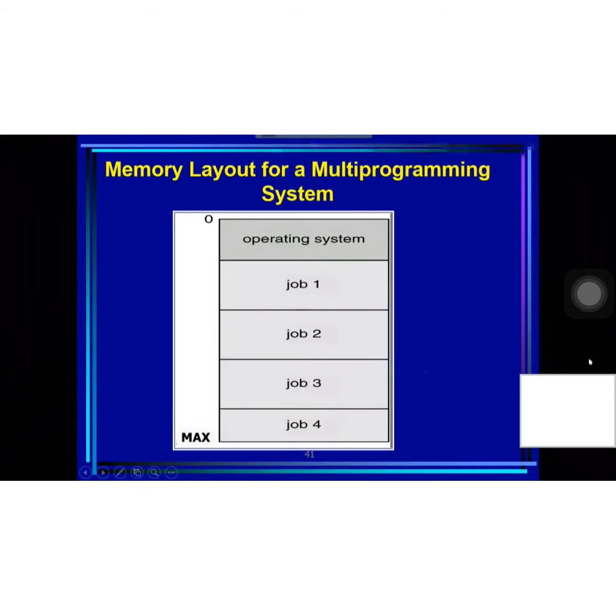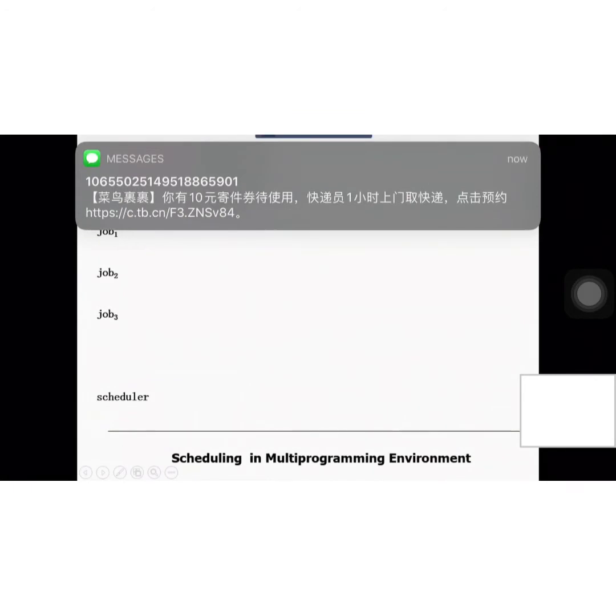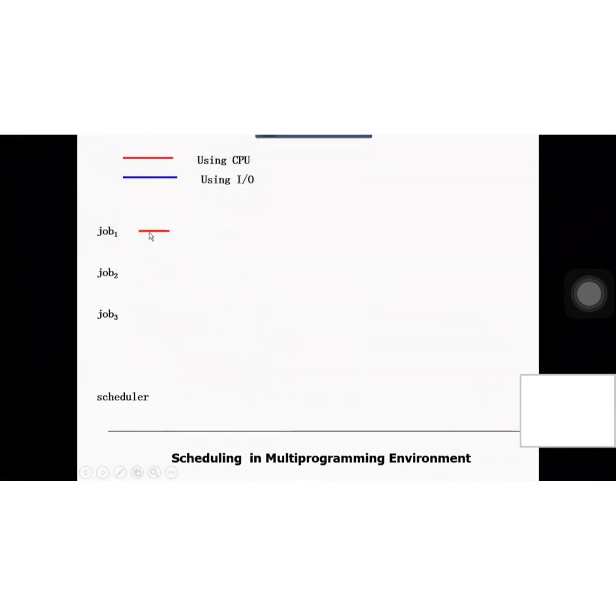Okay, so how to realize multi-programming? Let's see this picture. The red line represents CPU work, and the blue line represents I/O work. So you can see first job 1 gets the CPU and begins running.